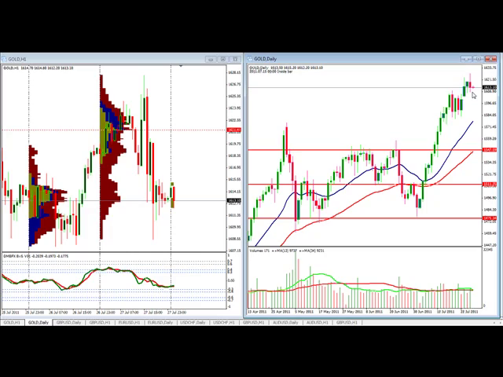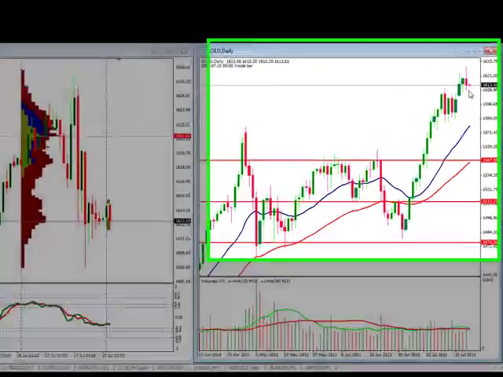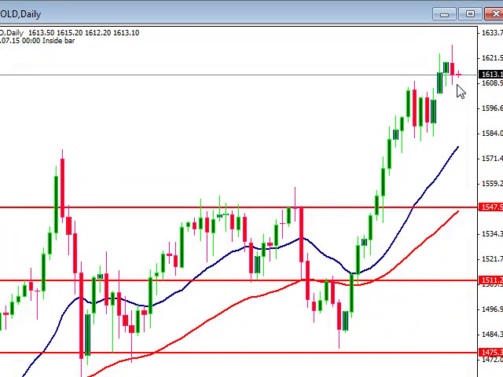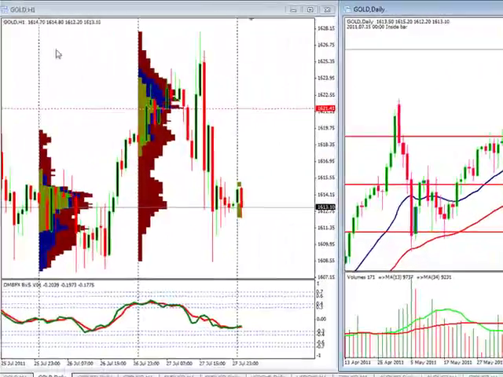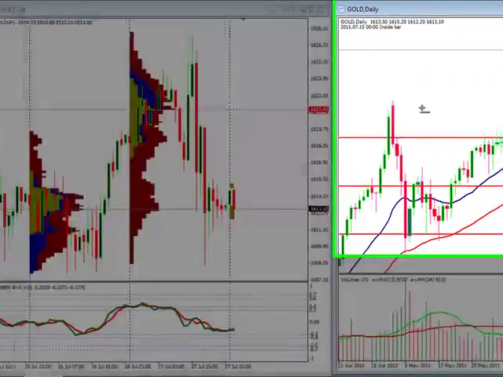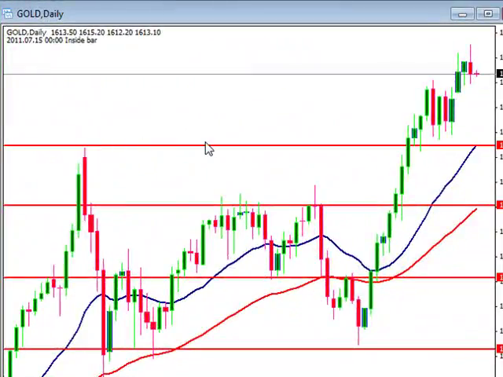As usual, we are starting off with the gold daily chart, and we can see that even with our little up move here, we're really in the consolidation range. We can grab our horizontal tool, come in here, and see that we're finding support at our last resistance price level, and we'll see where we're going to break out.